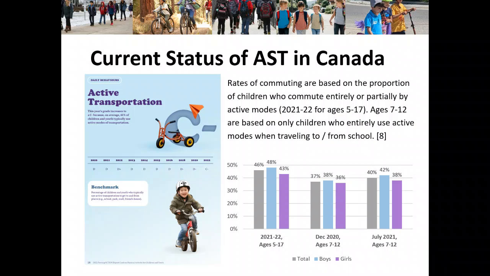And you can also see the comparison of winter versus spring. So these are surveys taken in December and July. So this would be based on June numbers. This would be based on probably November numbers. So you can see that it actually doesn't change that much, even though we are a winter climate. Just emphasizing the fact that we do actively travel all year round, right?